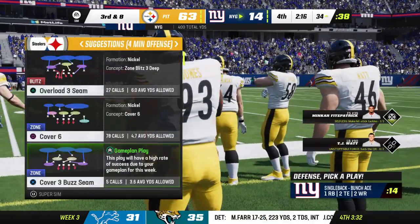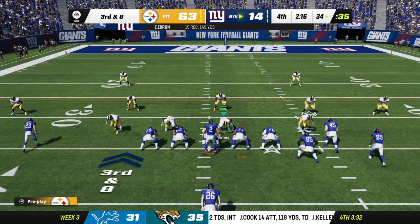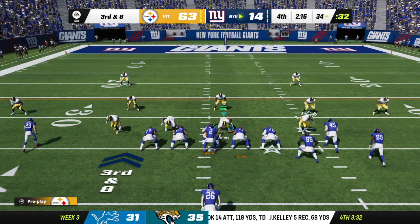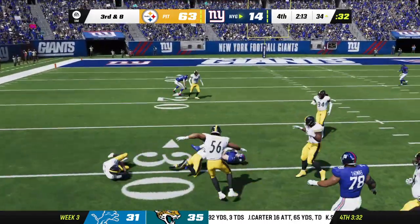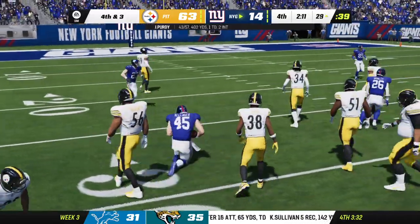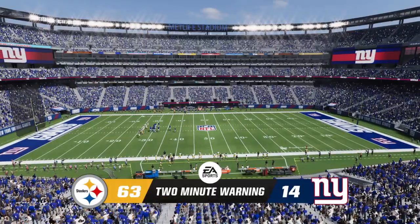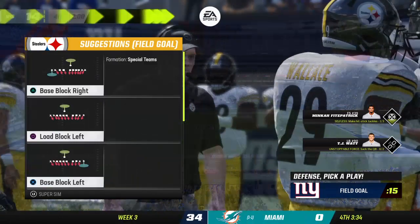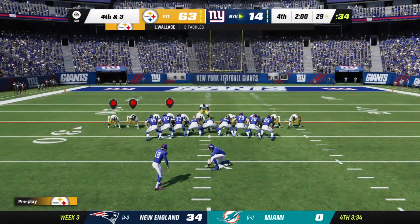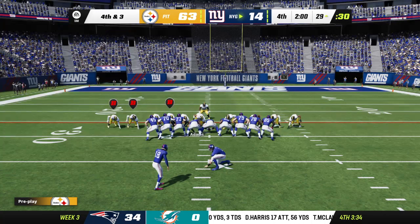Nothing going right offensively. The Giants on 3rd down. Not quite 50%. 4 for 9. This is 3rd and 8. He's got Bellinger. And he will be marked down short of the 1st as they get to him at the 29. Just 2 minutes remaining here in the 4th quarter of what has been a one-sided affair. So it's Giants football here as we welcome you back. They come up on a 4th down situation with things not looking particularly rosy.